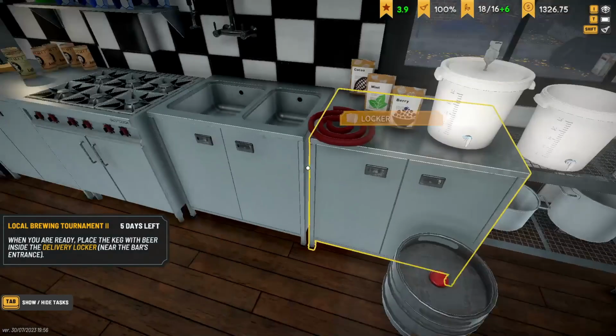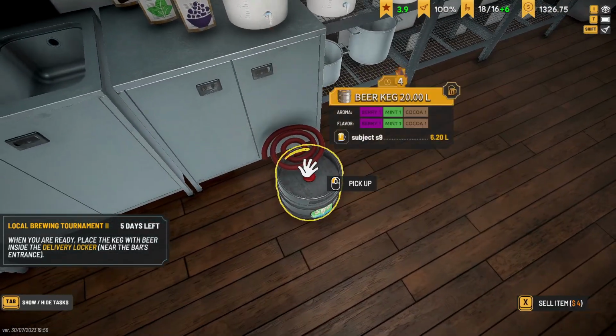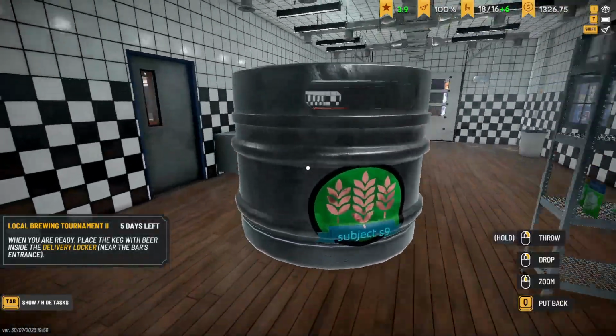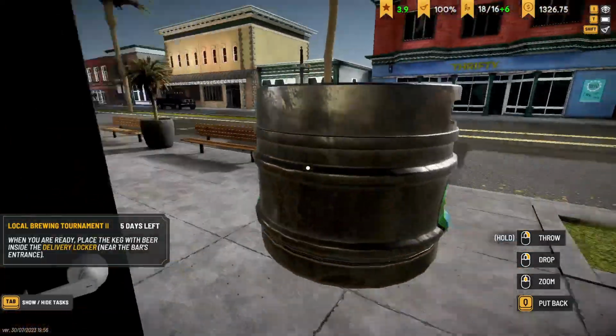Items. Keg. Pick up hose. Put hose in there. Done. Hose goes up there. Empty that. All good. Let's chuck this in the container, and then we should be good for another bit. And then I've got to do the football beer again.